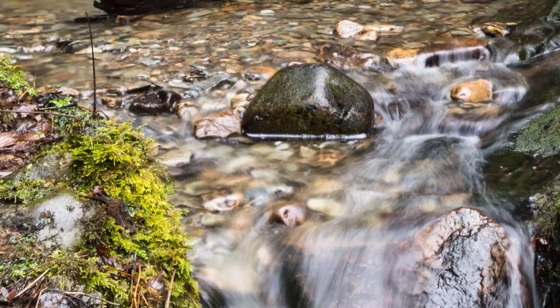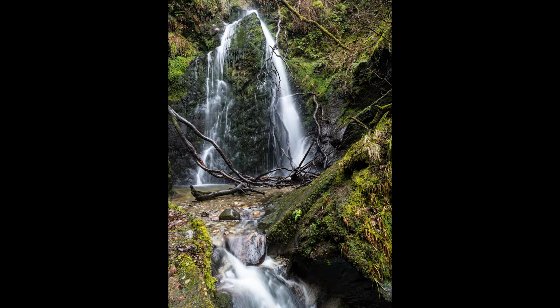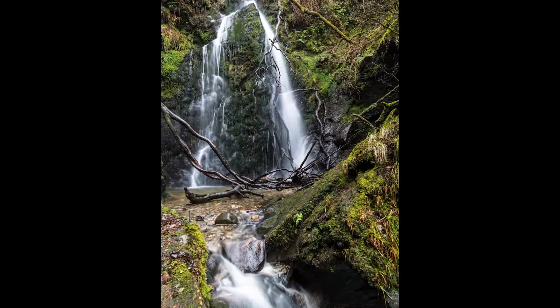So I think I'm going to reshoot it, but this time I'm going to focus stack it. I'm going to focus on the rocks, the foreground, the same as I did previously, but then I'm going to take a second shot where I move the focal point back to the waterfall itself. I think this will allow me in post-processing to get a better overall image. Focus stack is going to make a massive difference to that final image, I really do.